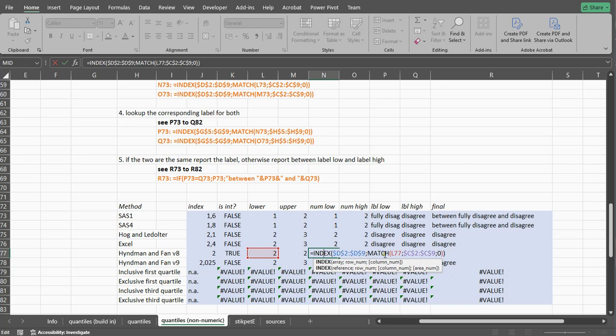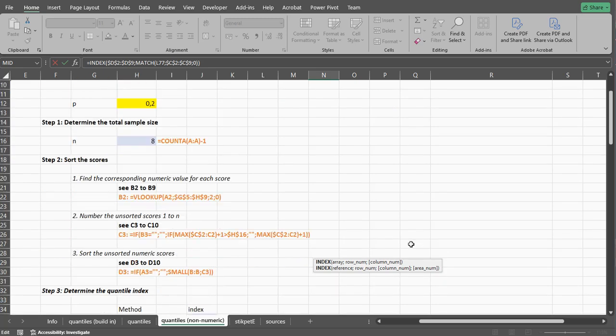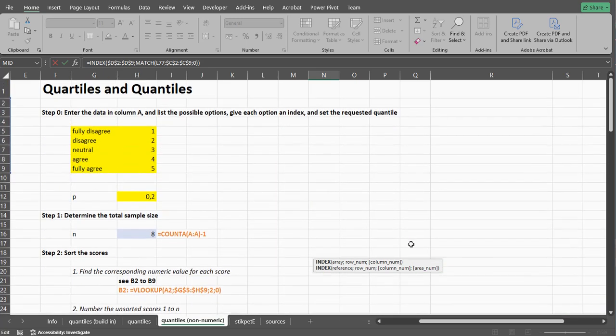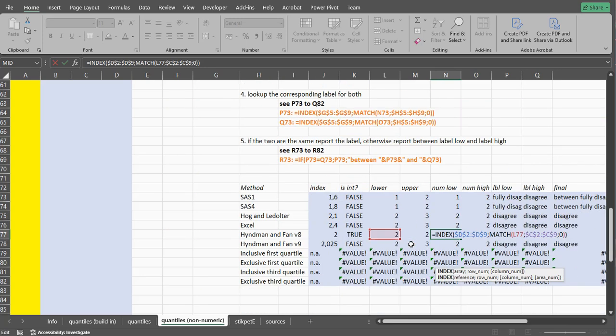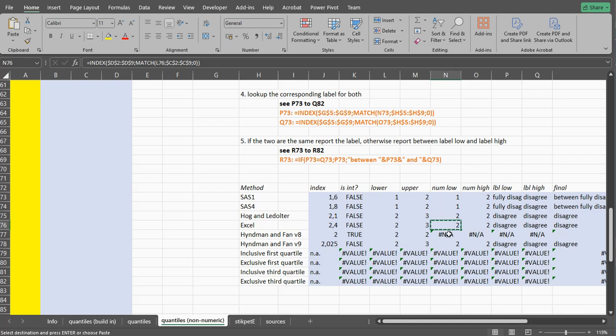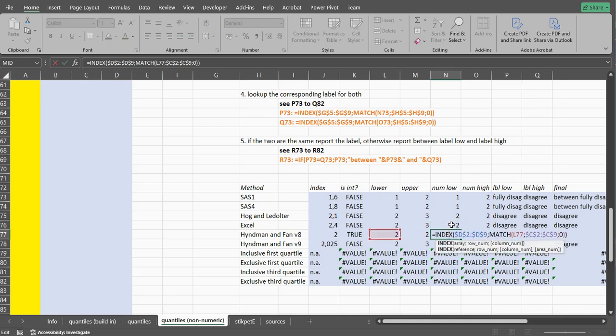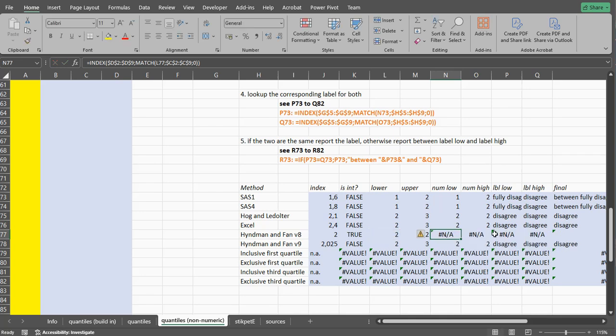It's a bit odd it doesn't find this one, because it works for all the other ones. So why is it not finding? It has the wrong find to. That's strange, because this is a 2 and that's a 2. So alright, I will adjust the Excel spreadsheet to figure out why. It's probably something to do with rounding.